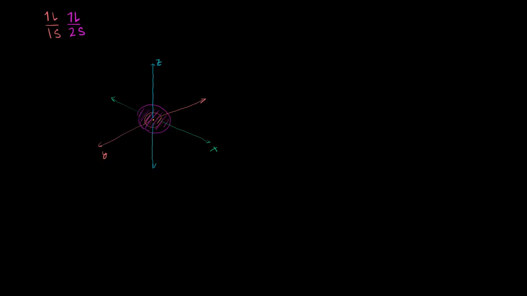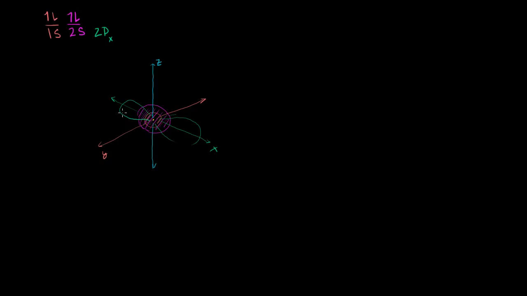So you have your 2p sub x orbital. And what that'll look like is a dumbbell shape that's going in the x direction. Let me draw my best attempt at drawing this. So it's a dumbbell shape that goes in the x direction, in both directions. And it's actually symmetric. I'm drawing this end bigger than that end, so it looks like it's coming out at you a little bit. But let me draw it a little bit better than that. Maybe it comes out like that.